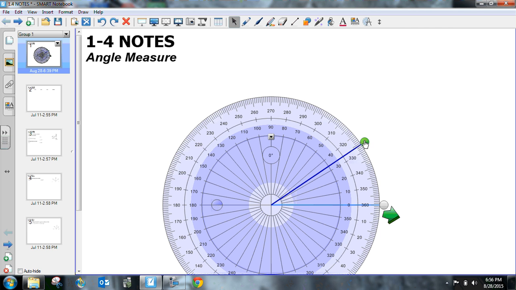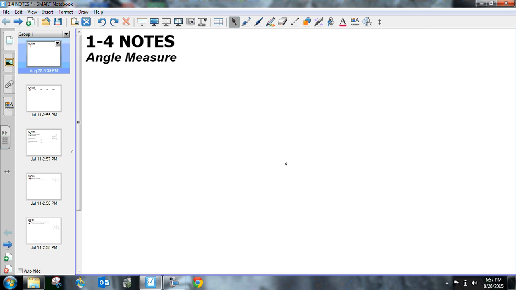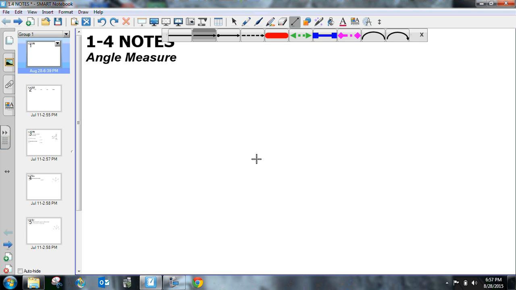We use circles and measurements to create a lot of things. Circles play a really integral part in angle measures and triangles and stuff like that. And that continues all the way on through calculus and beyond. But the first thing I want to do is just measure some sort of angle here. Okay, so let me just draw an angle here real quick, and we'll kind of go from there.